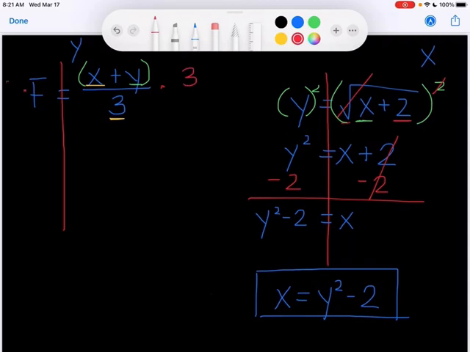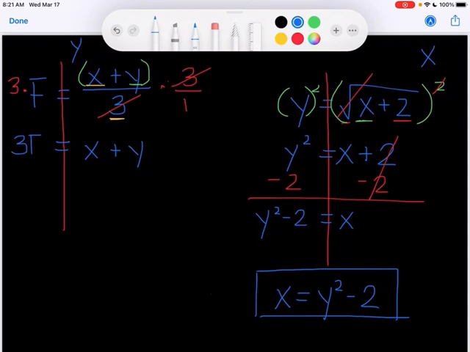Now understand, you're multiplying by 3 in the numerator. It's really like multiplying by 3 over 1. And the whole point here is that these 3's cancel. You don't have to write that 1 there, but I do want you to understand 3 is being multiplied in the numerator. So that on the right side, now we just have that x plus y, and we can drop off the parentheses because the fraction's gone. On the left side, 3 times f can just be written as 3f.